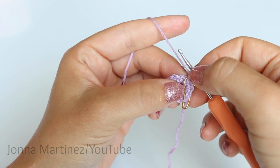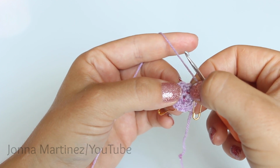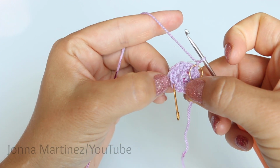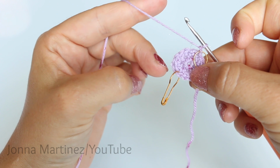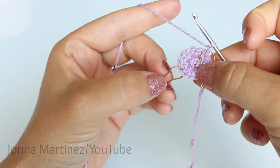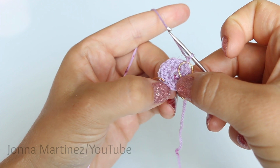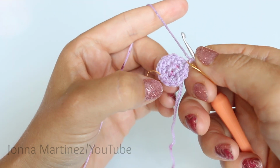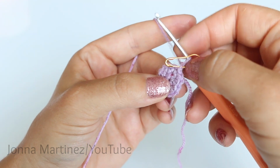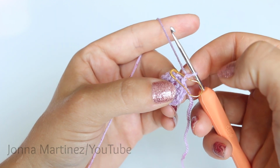So the chain 1 counts as our first single crochet there, and then into our next stitch we're going to place 2 single crochets, then single crochet into each stitch. Once you get to the stitch right before the stitch marker, you're going to place 2 single crochet, then single crochet into the stitch with the stitch marker, replace your stitch marker, and then into the next stitch place 2 single crochet into each stitch until you get to the stitch right before your first stitch marker here. Place 2 stitches into the same stitch and then slip stitch to join.